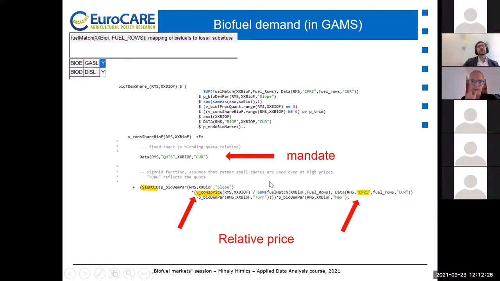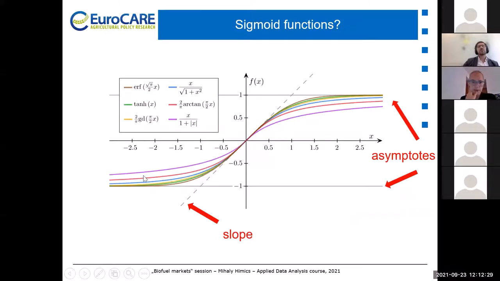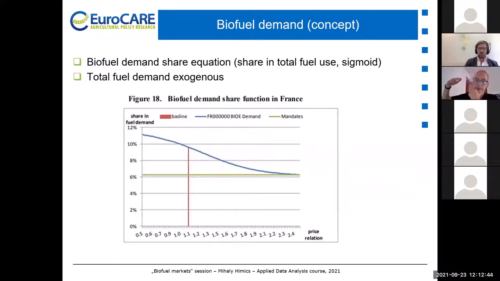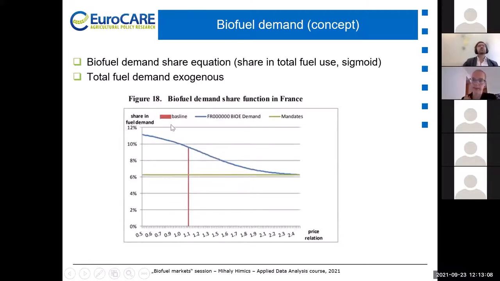If we go back to the previous slide: this mandate parameter — if we increase the mandate in the exercise — we basically shift the function upwards so that we have a higher share of biofuel in total demand. All the different parameters are calculated so that we reach this calibration point, which is defined by the baseline with this red line. So we calibrate the sigmoid function to this point, assuming the mandate defined by the green line.